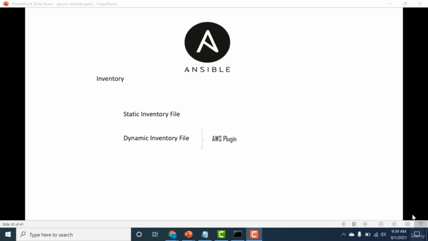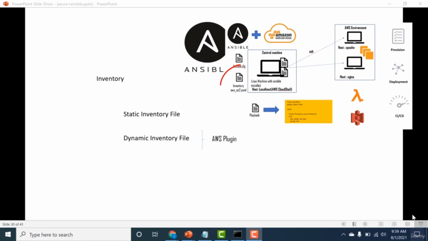So now let's talk about inventory. Whenever you create an EC2 machine in AWS through Ansible, you have the opportunity to have an inventory set of all the EC2 machines that you have created and group them together based on how you would want to have programs or applications downloaded to them.